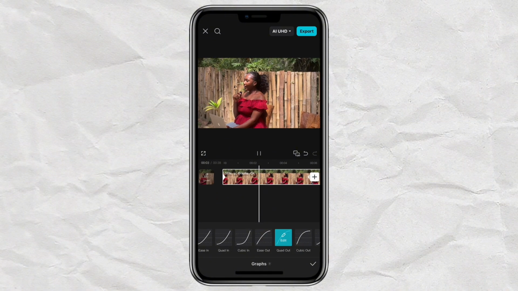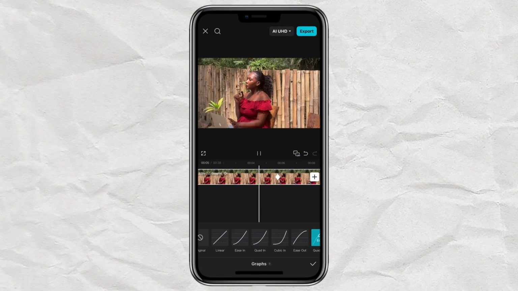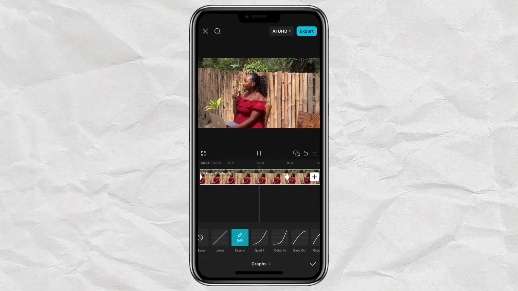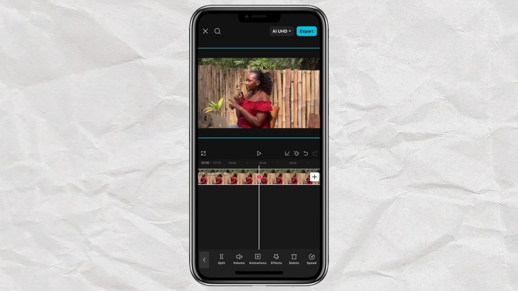If you play back the video, you will see the first time we didn't add the graph, it was zooming in, but it was not smooth. It had some gaps and gallops, if I would say.